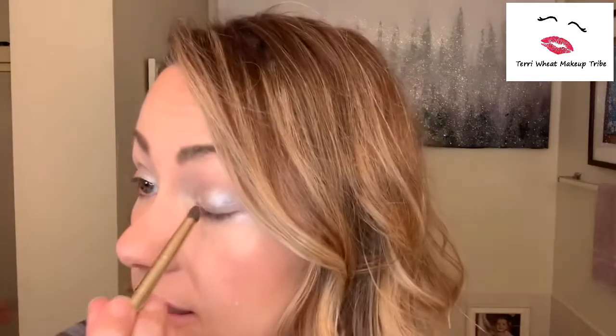I'm going to use that pencil brush end again and I'm gonna pack on the color. Even if you have a hooded eye where when you have your eyes open, you don't see the eyelid at all, or you see very, very little of it. Mine comes down a little far, but it's not completely hooded. You still want to play up your eye and make it pretty, because as you're looking all around, as you're looking down, as you blink or whatever, people will get little bits of that color. So still good to put.